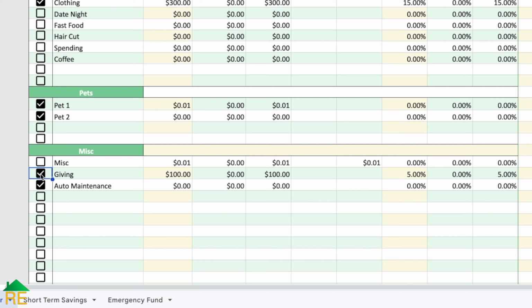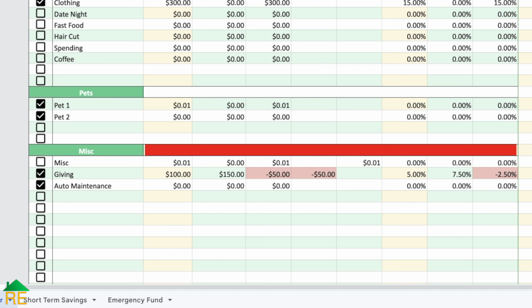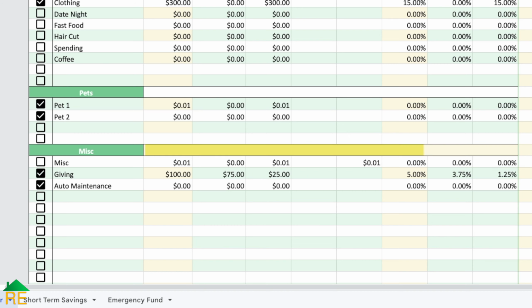In more practical terms, checking the STS box removes that category from the underage column. It's still possible to overspend in this category, but any money you have left over does not contribute to the overage-underage difference. Just remember, if you want to save this money over time, check this box.